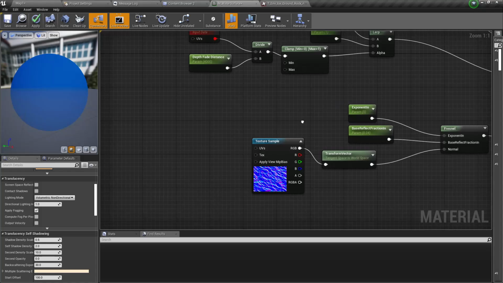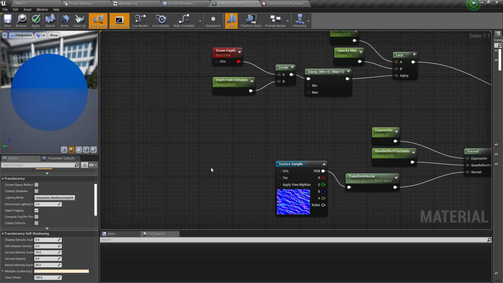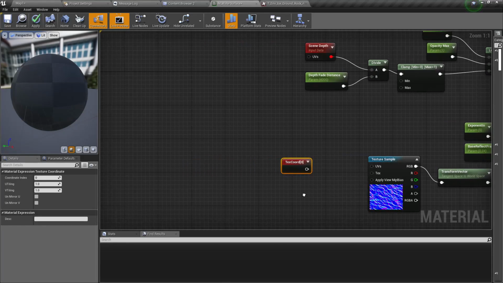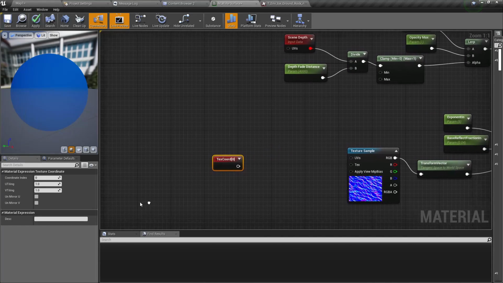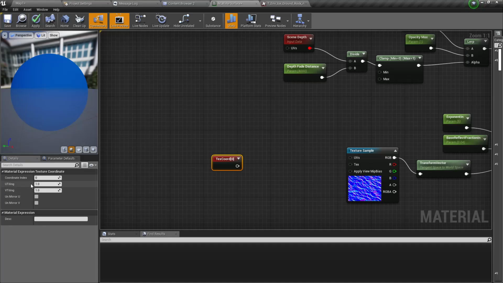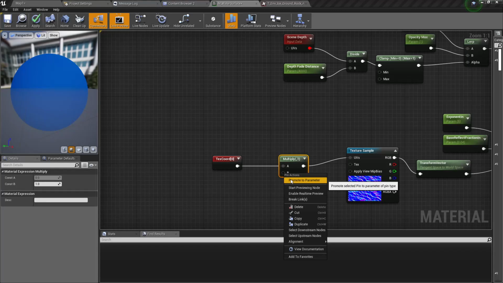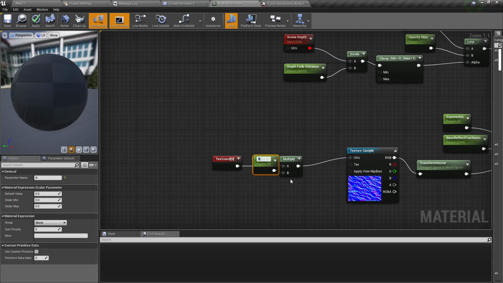No, texture coordinate, and here we have U tiling and V tiling. Let me multiply this by a parameter and add it as the input of UV, and I'll promote this as a parameter.